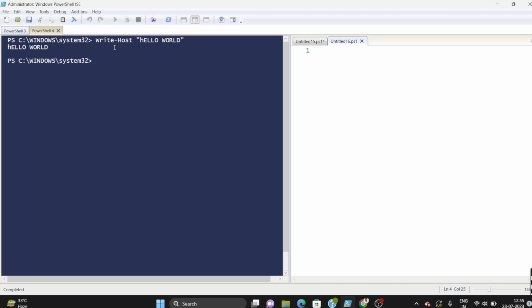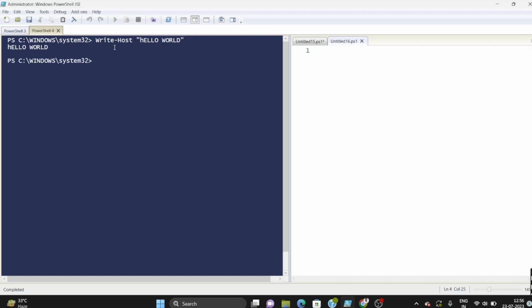you can say it's a cmdlet, right? So how can you create your own cmdlet that will display on your screen whatever input you give to that function? So here you can see we are giving the input and the function or command is returning the output. The same thing we have to create as a cmdlet or function that will work like that.